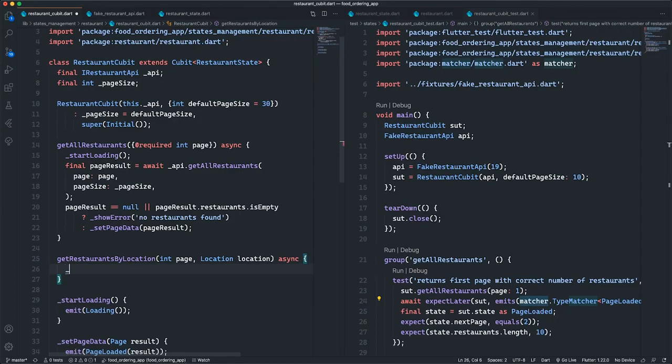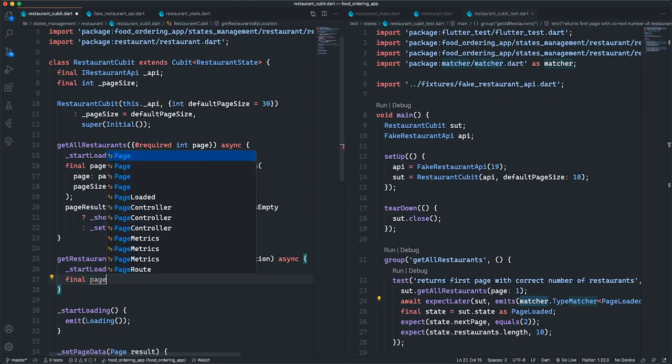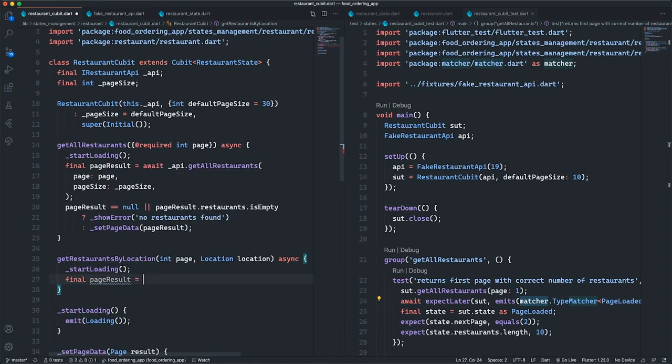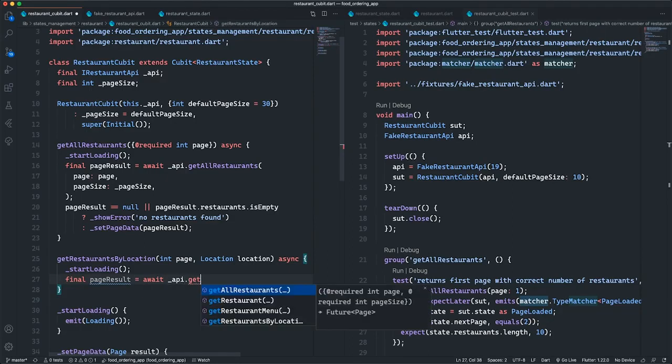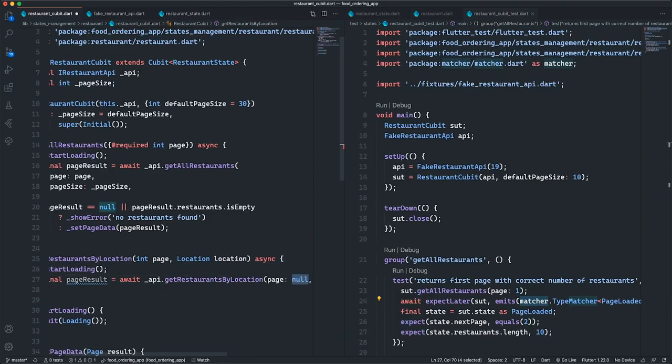Again, the first step is to start loading. While loading is happening, we go ahead and say page result. We fetch the data using the API, so get restaurants by location.